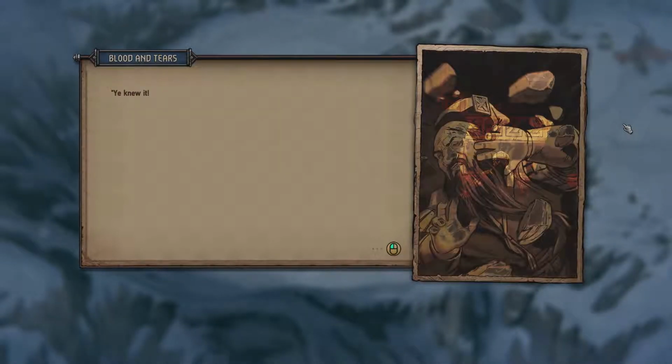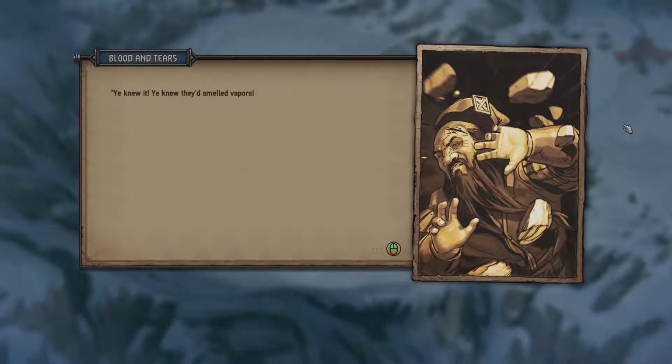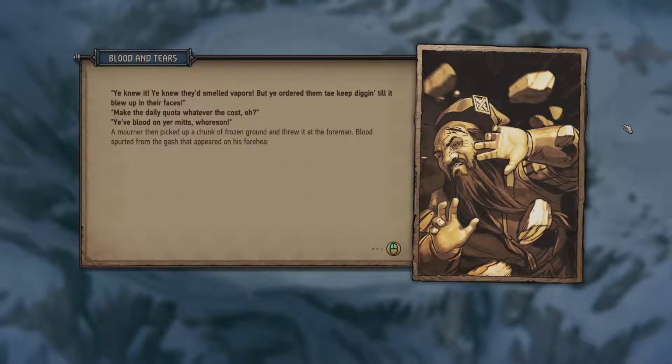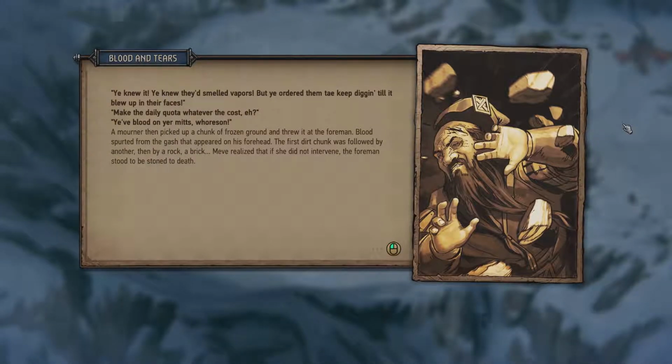You knew it! You knew they'd smell vapors, but you ordered them to keep digging till it blew up in their faces! Me to whatever the cost, eh? You've blood on your mitts, whoreson! A mourner then picked up a chunk of frozen ground and threw it at the foreman. Blood spurted from the gash that appeared on his forehead. The first dirt chunk was followed by another, then by a rock, a brick. Meave realized that if she did not intervene, the foreman stood to be stoned to death.